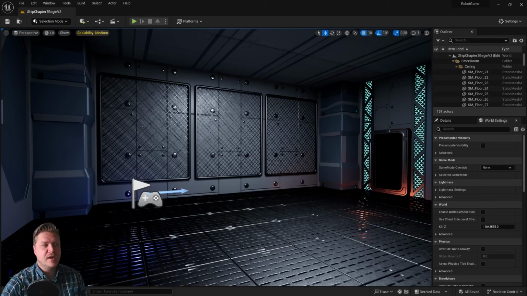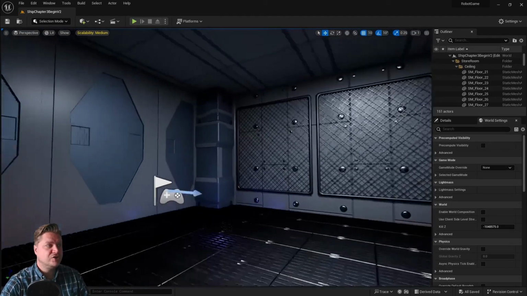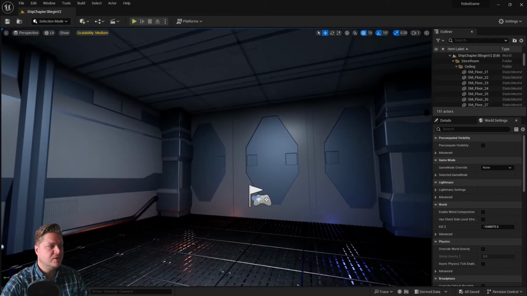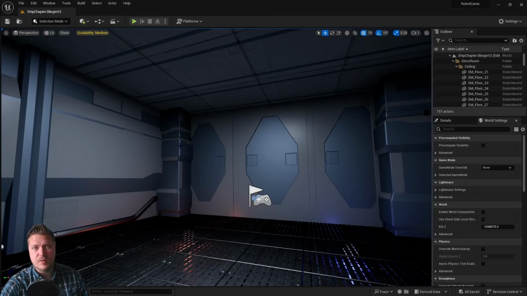So what I want you to do is get a material on these guys here, place them somewhere in your level and make sure you're happy with them. They don't have to be along this wall like they are in my case. They can be wherever you want. I've also just added a bit more detail into this corner as well. I moved this pillar over here, duplicated it. You might want to do that. So just finishing touches to your room, ready for the next chapter where we're going to add in some interactivity. So I'll see you in the next step where we're going to start making it a game.